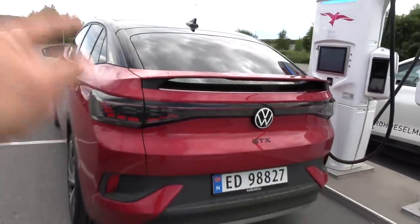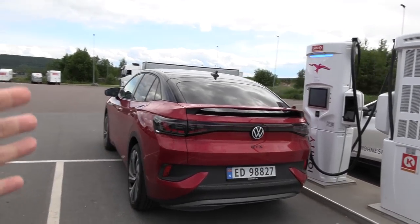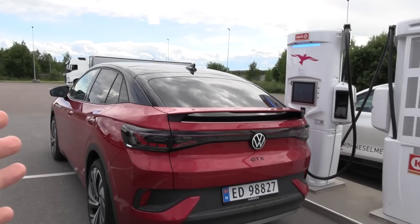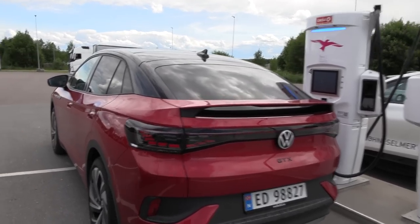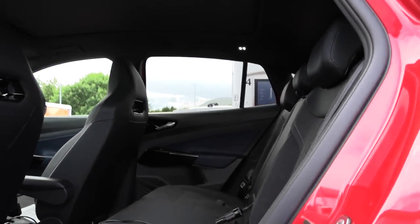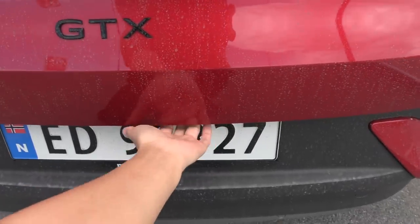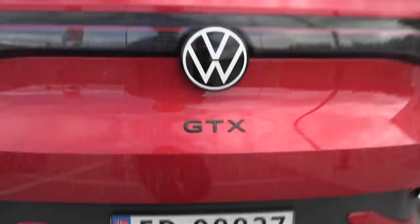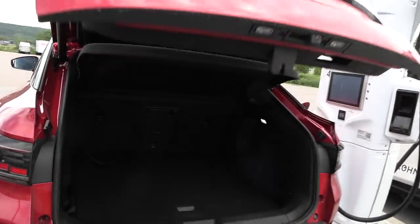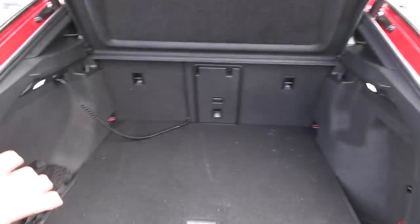And I wonder how much more efficient this one is versus the ID4, because the ID4 doesn't have the best aerodynamics versus the brother, was it the Skoda Enyaq. Other than that, I can show that in the back it looks just like the ID4. We also have a panorama roof. I haven't opened it yet. And in the back here, this GTX. Wait, where's the button? Motorized liftgate. And we have this sloping opening here, sloping trunk. Everything else is the same.